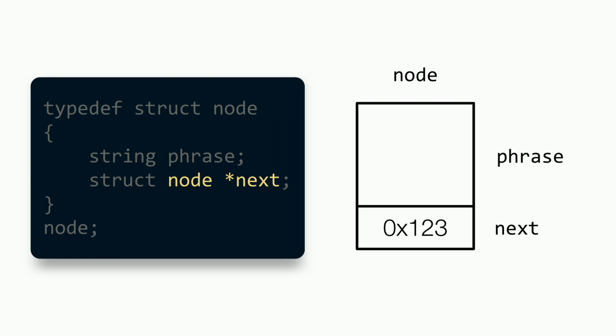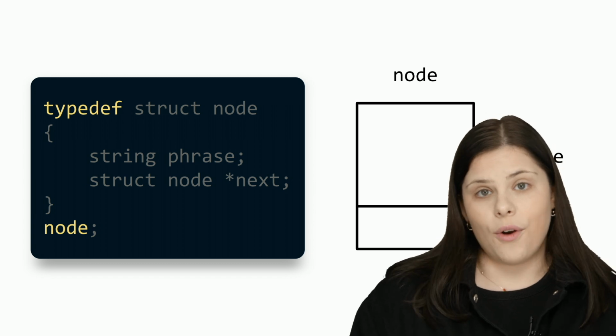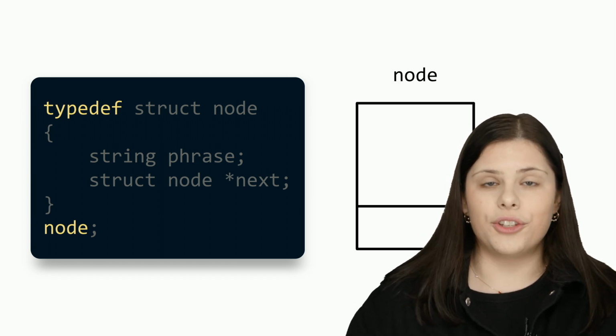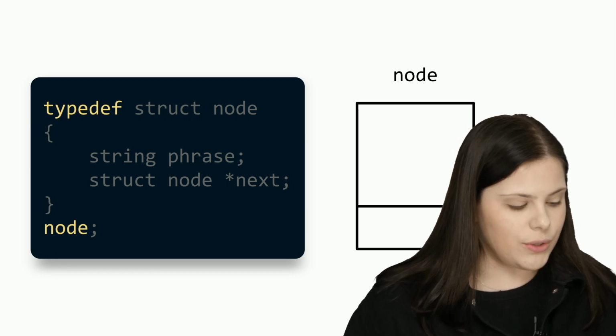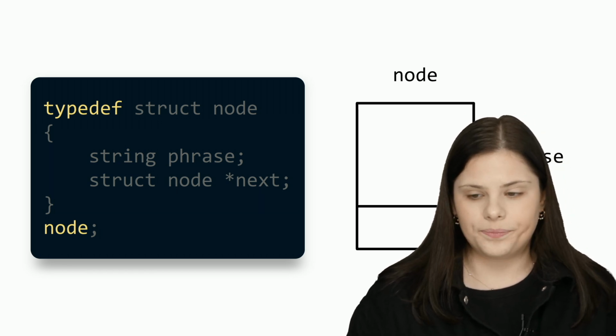An address, exactly. So pointers store addresses. So next will store some sort of address. We're still using these fake addresses right now, and it will look different in a computer, but it can be something like this or something like this. And it will point to the next node in our list. And again, bringing it all back together, this is how our code will look. Using typedef and the struct definitions, we can create our own customizable nodes to use throughout our code.